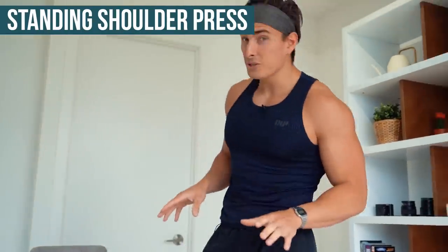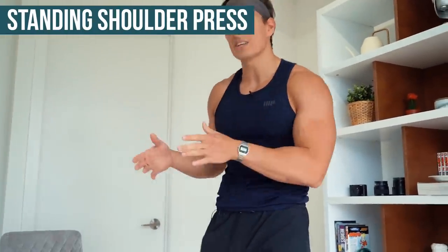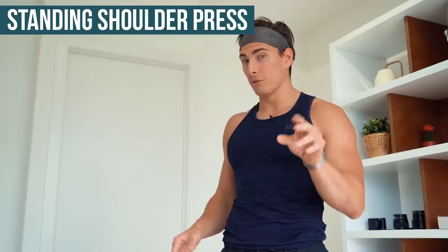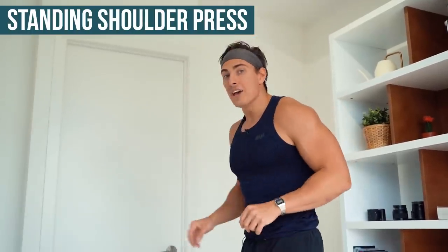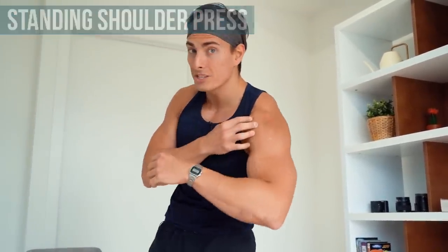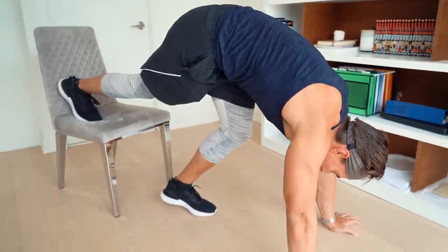Now, to be honest, that exercise, even for me as someone who in the past has overpressed as high as 200 pounds or more for a few reps, even that is so challenging, not just in terms of its actual emphasis on the muscle and the stimulus, but just in terms of the overall athleticism of being able to hold yourself up in that position, the stability that it takes. Even for me, I don't think I'm at that level yet personally. So I'm going to be doing the incline pike press.